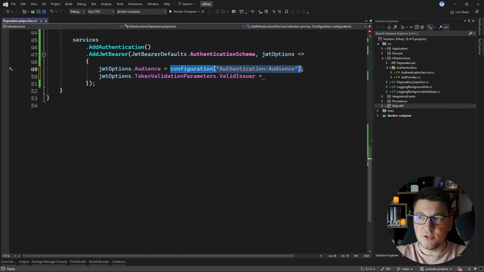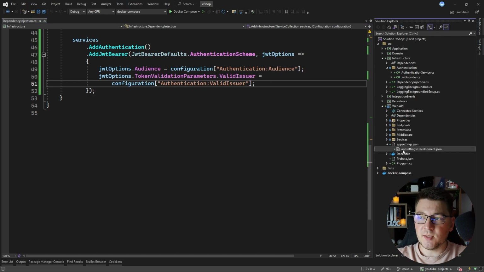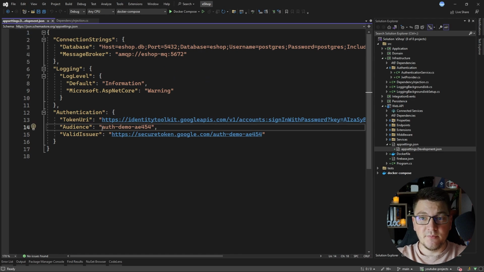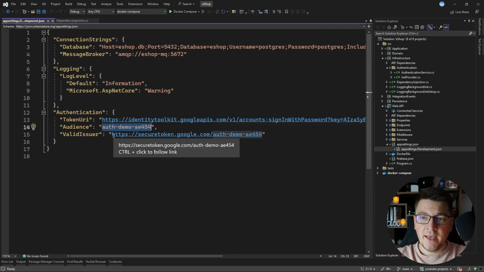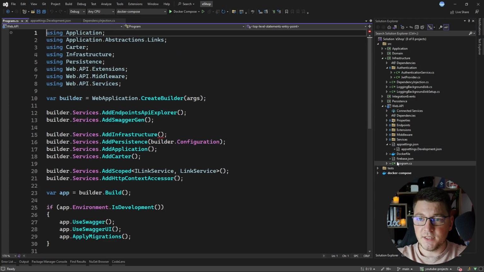So let me just copy this, and the value is going to be authentication valid issuer. These two values are going to live inside of my application settings. The audience will be our project ID, and the valid issuer will be the same one that was present in the JSON Web Token. A few more things that we need to wire up is the authentication middleware.